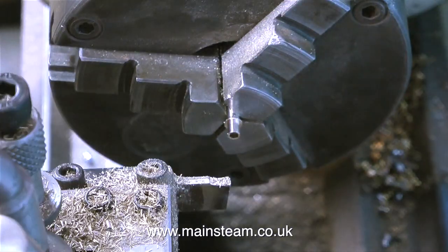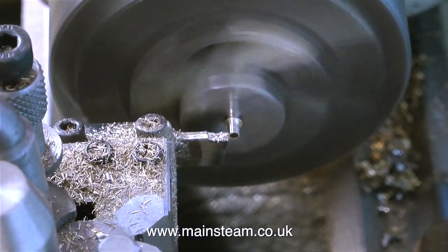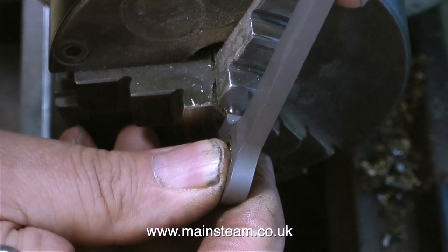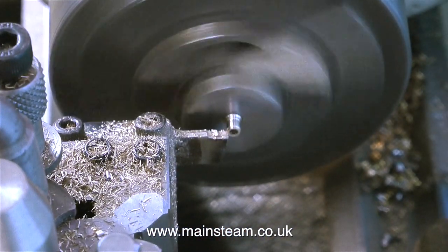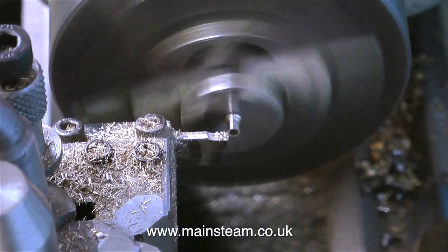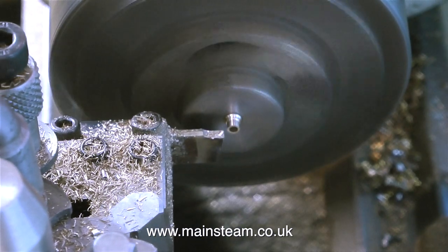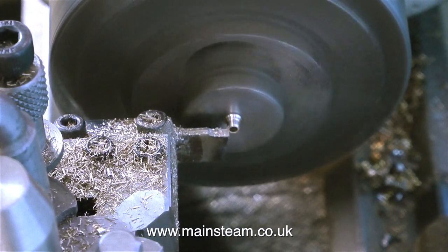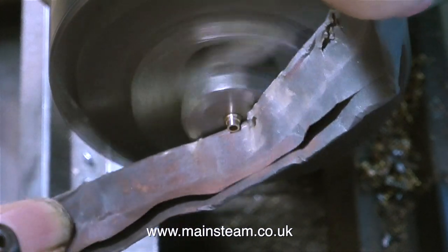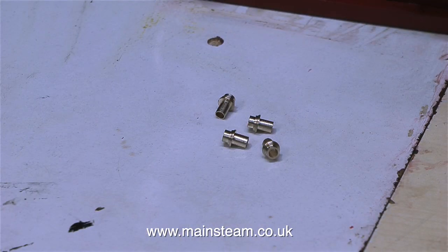First of all I used a round nose tool on one end to get the shape. Then I turned it round in the chuck — this is the part of the job I'm currently doing — machining the other end to fit into the coupling rod. I don't need this component to be a very tight fit in the hole in the top of the coupling rod, because I'm going to fit it using some Loctite type retainer. You will notice that I'm using a parting tool as a turning tool, and I do this quite a lot. A few viewers have told me I should grind the parting tool at a slight angle so that as it parts the work off the piece comes off cleanly. The problem is I often use this parting tool as a turning tool, and if I shaped the end as the viewers describe, it would turn a nice little taper. I'm cleaning the part up with some emery paper, and here are the four pieces that I've made — they all look pretty much the same.